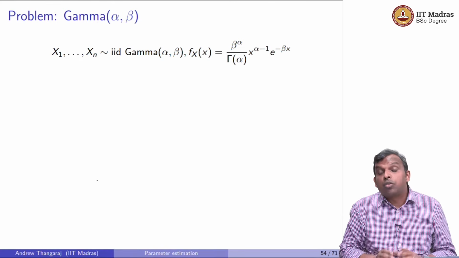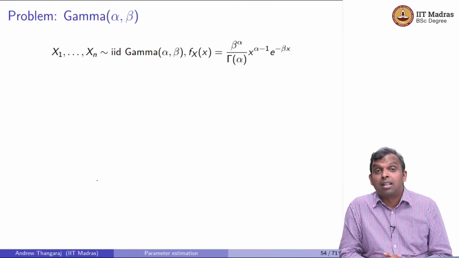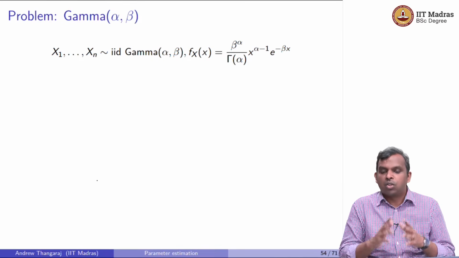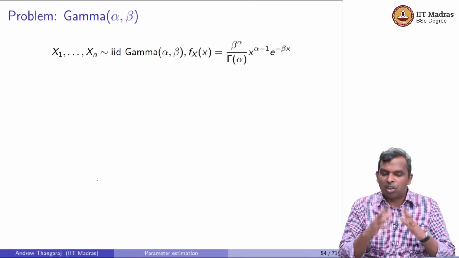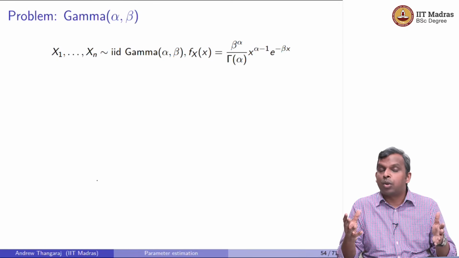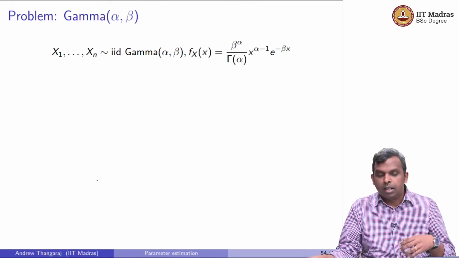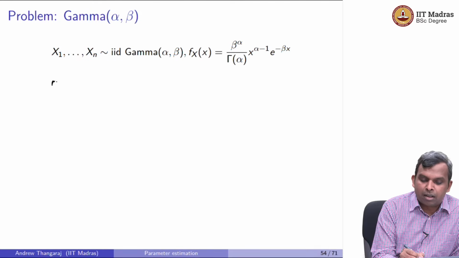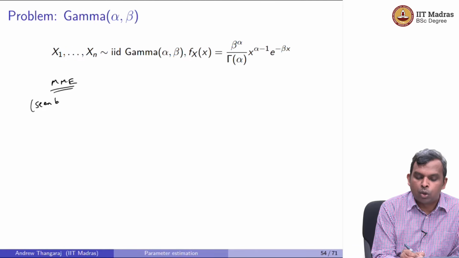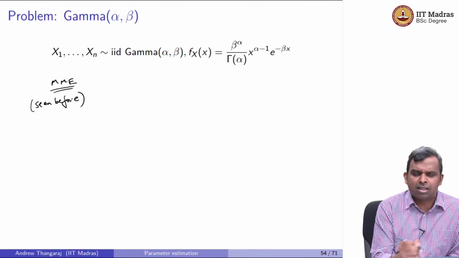So far we have seen cases where I was able to give a closed form expression for the ML estimator. Now we will see a couple of cases where we will not get closed form expressions. We will get some equations and you have to solve them numerically. The method of moments estimator we have seen before. I am not going to reproduce it here. You can go back to one of the previous lectures and look at the slides.